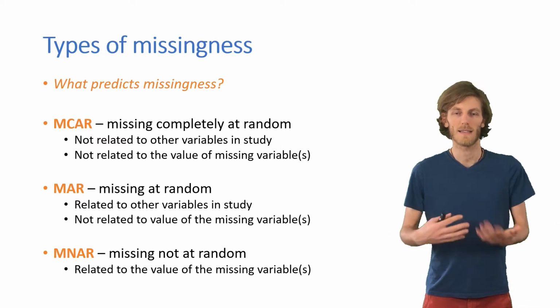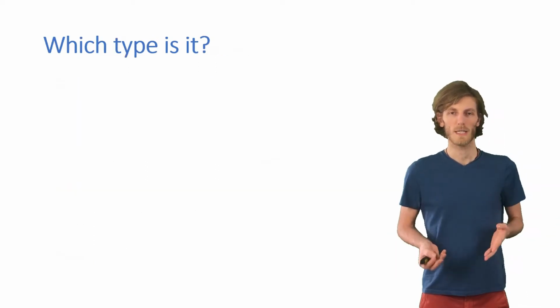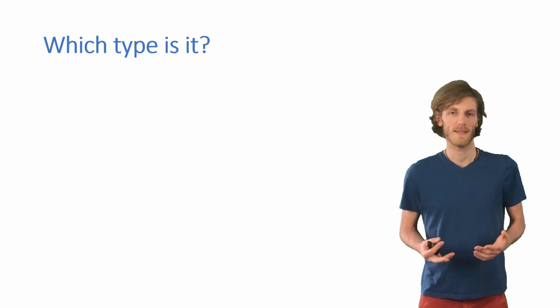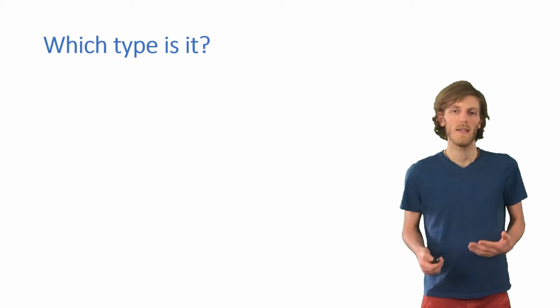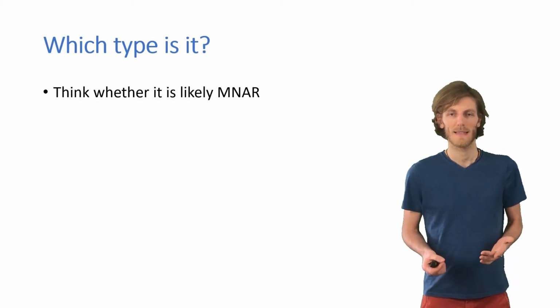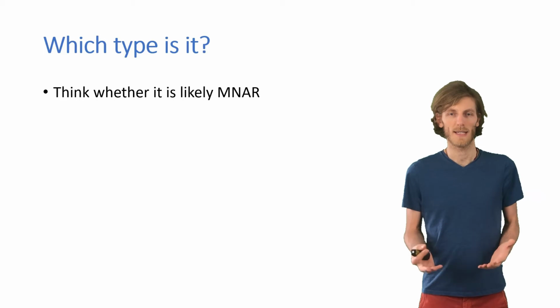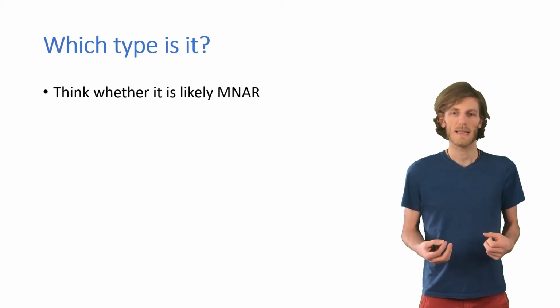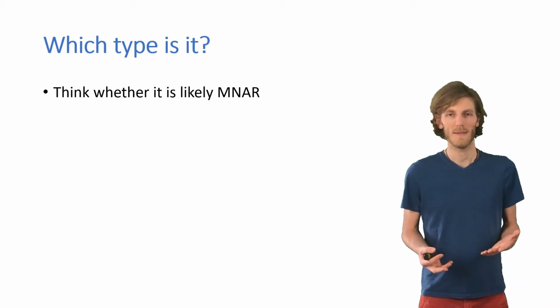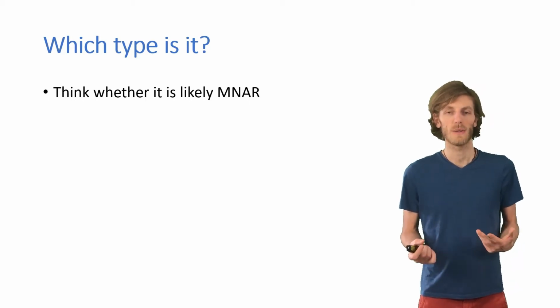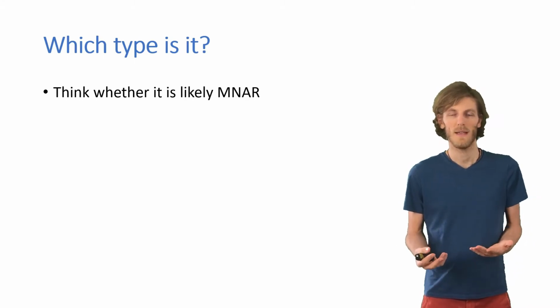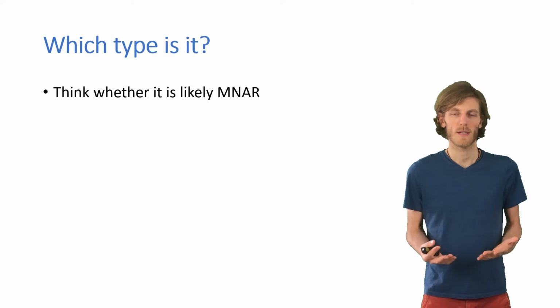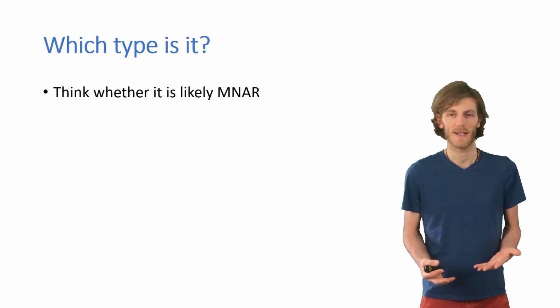the following associations emerge. So how do we figure out what type of missingness we are dealing with for a particular variable in our data? The first thing to think about is whether the data is missing not at random. And that's something we can't immediately test with the data that we see. One thing we might want to do is to just think how likely it is that for that particular variable, whether or not participants respond might be linked to the value that variable has for them.